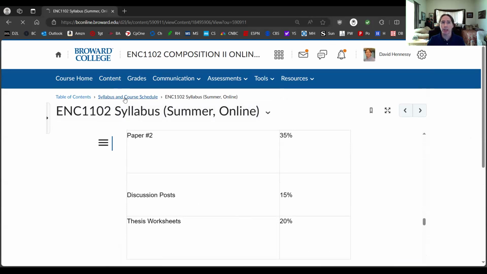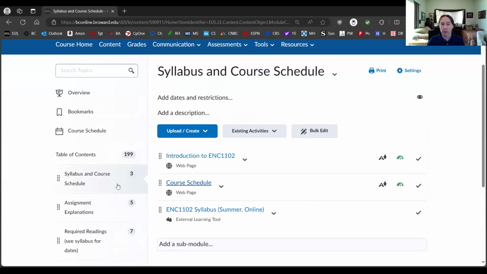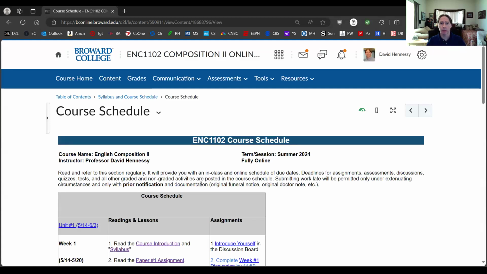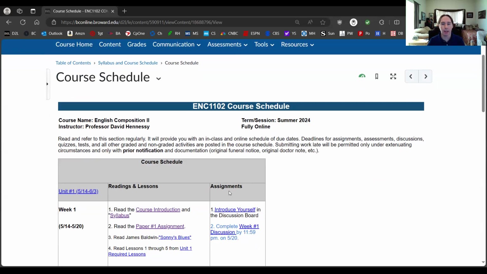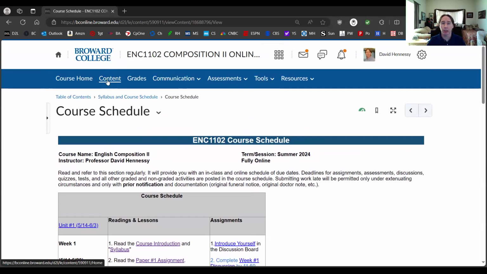So one of the simplest ways, well, I guess before I do that, I should show you the course schedule. So within this syllabus and course schedule folder, you'll see the course schedule for our course. It's also within the syllabus itself, but the best way to access it is actually through this course schedule document because I'm able to have everything linked in there so that you can just click on it and go to the thing it's saying to do. So in the first week of the course, it's asking you to read the course introduction, go through the syllabus, read the paper 1 assignment, which we're going to talk about in just a minute. And all you have to do is just click on those things and they should pop up on your screen. If they don't, if you've got some kind of pop-up blocker that's preventing that, you simply go to the content section of the course and click on Unit 1 and you'll find all of those things there.